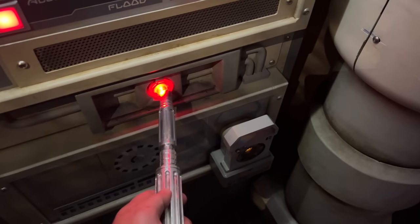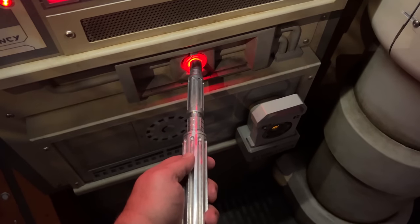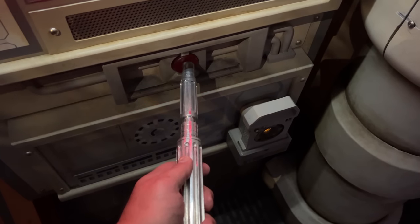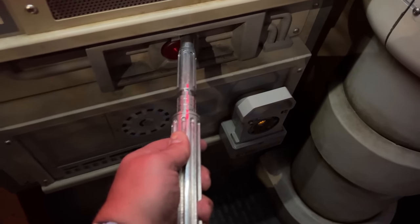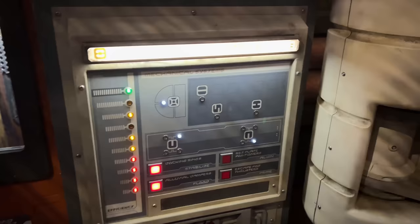Remember, when we press this button, we have very little time. Do not press the button until I've given the order. I'm going to press it with this thing, because it didn't tell me what this was actually supposed to be used for. I mean, that seems to make sense, right? 3, 2, 1, press! Well done. We have engaged the override.